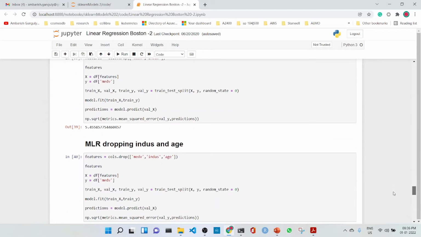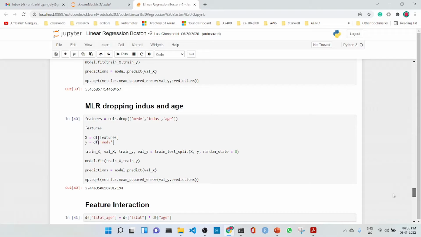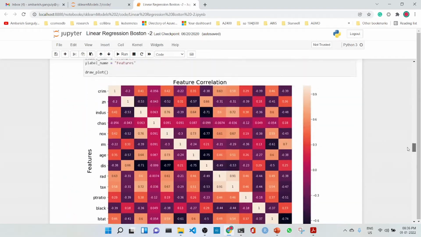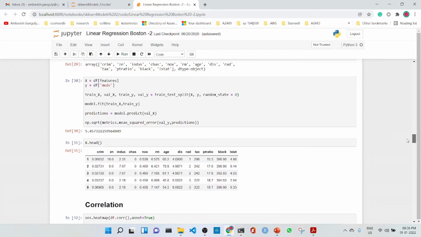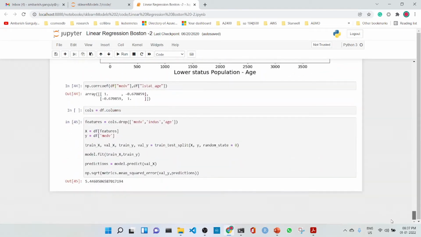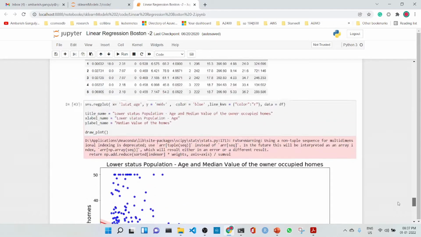If we drop both INDUS and age, it is becoming 5.44. Let us see whether it is improving from all the features or not. So all features is 5.45, the RMSE, and by dropping INDUS and age, we are getting 5.44.